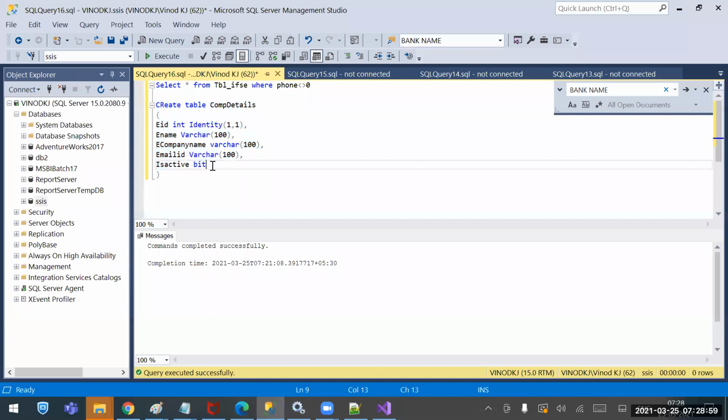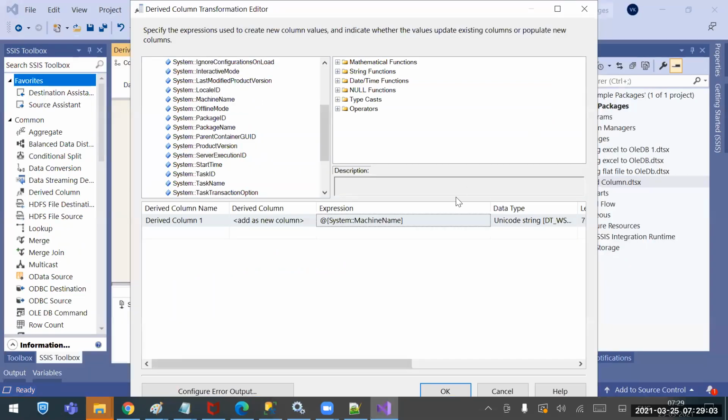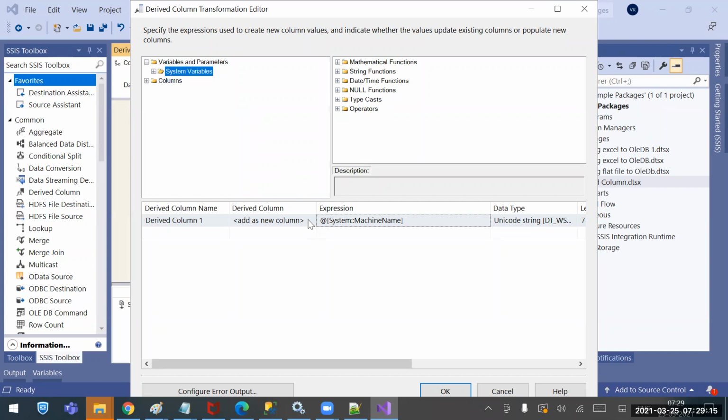So what you can do, you can add a new column here saying mission name, and you can map this column so that the mission name will go and dump them. Okay, but as of now I don't want any of these system defined variables. Whenever it is required we'll use it. I'm just going and deleting it. How to delete means right click on it, delete, that's it.